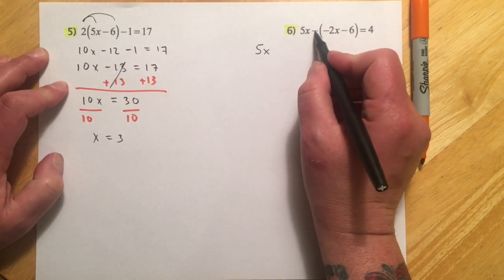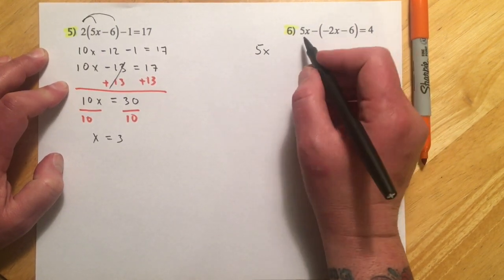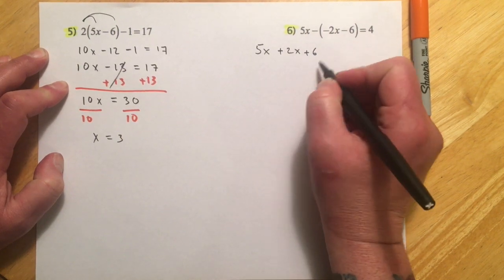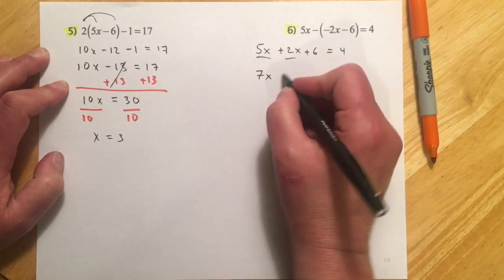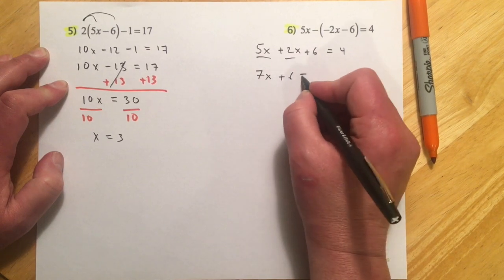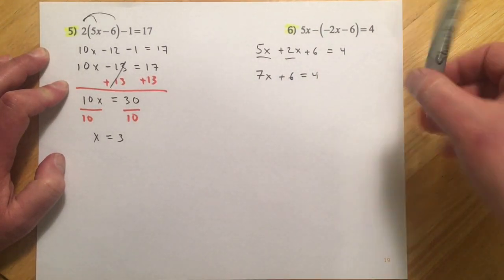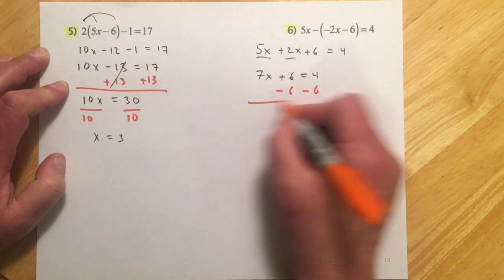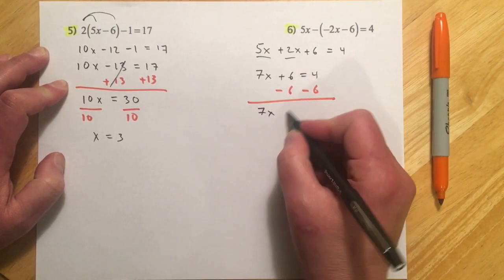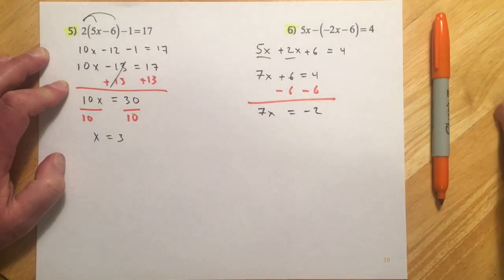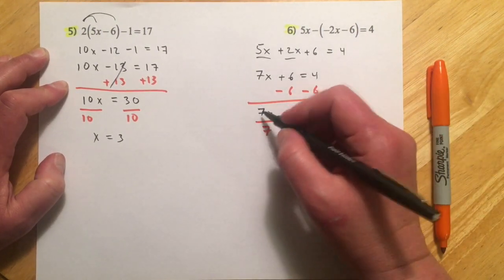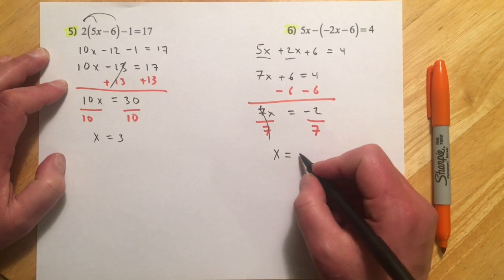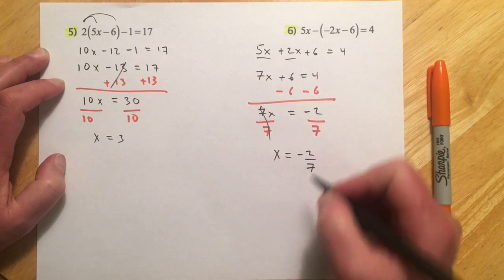For this next one, so we got that negative out there again. And 5x. So this is just going to flip these signs. So I had minus 2x minus 6. Now I have plus 2x plus 6. And that equals 4. A couple of like terms there to collect. So 7x plus 6 equals 4. Minus a 6 on both sides. It's going to make a negative 2. And then just divide over the 7. And those cancel, and x equals negative 2/7.